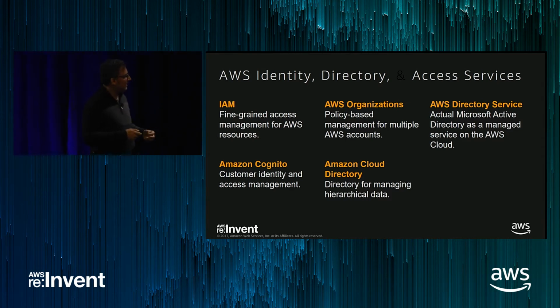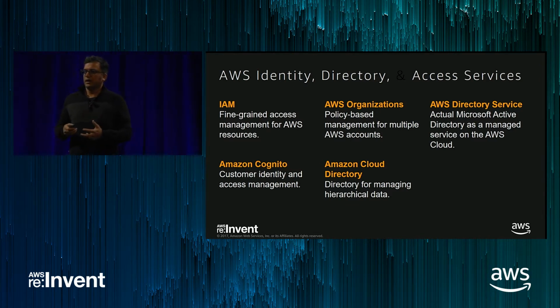And then finally, we have Amazon Cloud Directory, which is also a service we launched earlier this year. It is our general-purpose directory service, where if none of the other services meet your needs and you need to build a directory for your use cases, for example, the IoT use case I talked about, where the customer has to store hierarchical data that is specific to their application and needs to do access control, management, and policies with that, then you can use Amazon Cloud Directory and build your application out from the ground up. In fact, Amazon Cloud Directory is the foundation that many of our own services take advantage of as well.